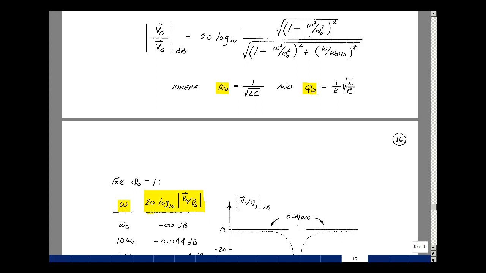If we plug in ω equals 10ωₙ, then this ratio becomes 10, and then we're going to square it, subtract it from 1, and then square it and square root of it. So we're going to get a number there. And then the denominator, same thing. We're going to have 1 minus 10 squared, squared, plus this ratio, depending on what the value of Qₙ is. Here it's equal to 1. So we're going to get ω over ωₙ equal to 10, and squaring that. That turns out to be very close to 1. It's minus 0.044 dB, because this term is much bigger than this term. So it dominates the denominator. So we're very close to 1.